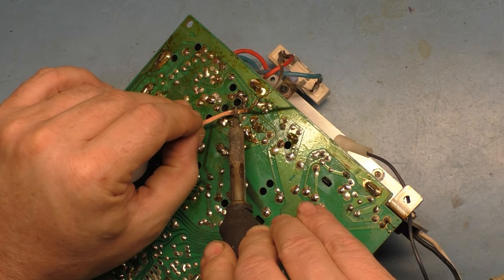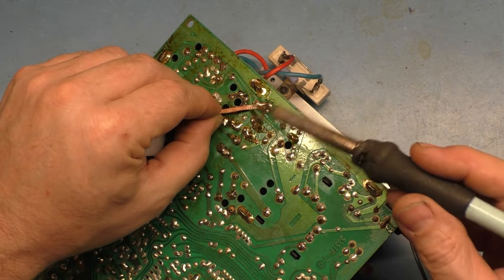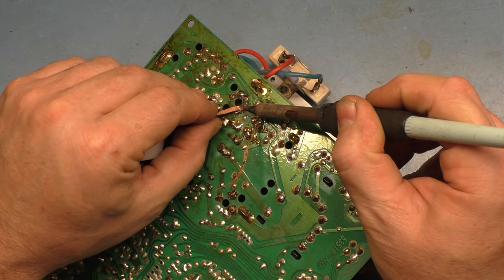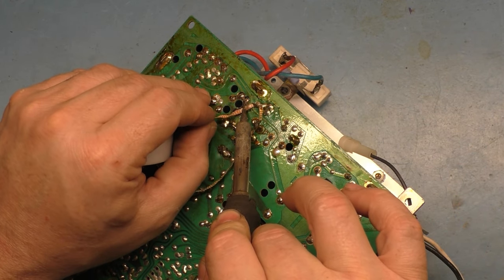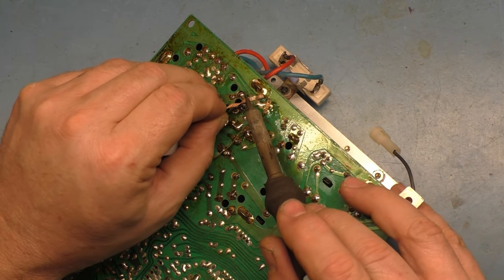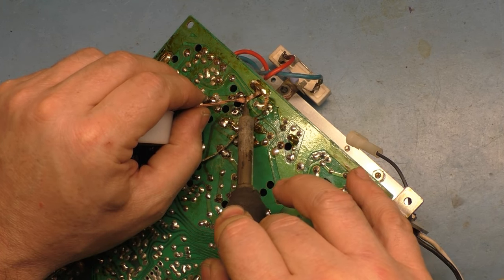Because we need to inspect these. Whenever you have a situation like this, you don't want to just go adding new solder. You want to remove the existing solder, inspect and clean the pads, and then reinstall the component with fresh solder. Because yeah, this is all burned up. Otherwise, you're going to end up back in the same boat you were before you started.